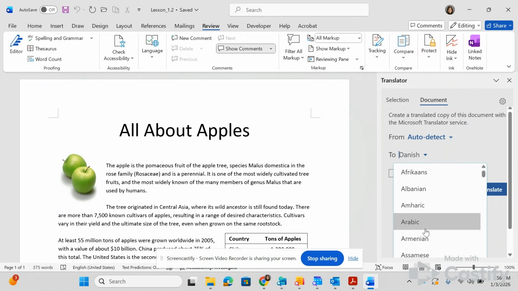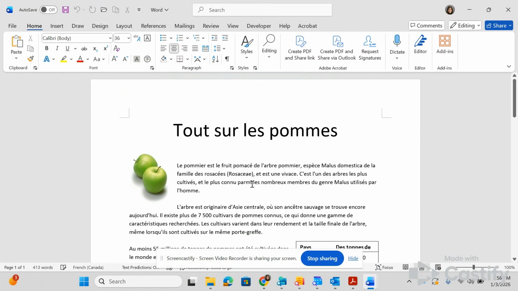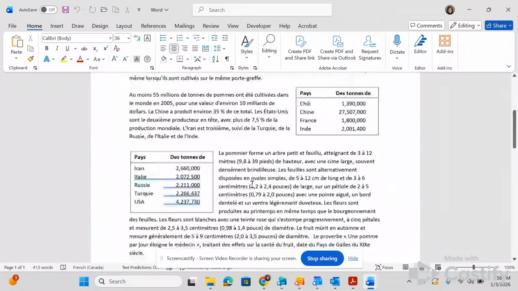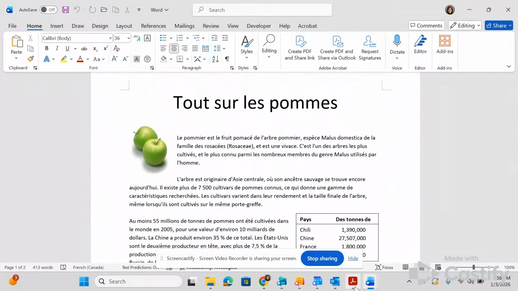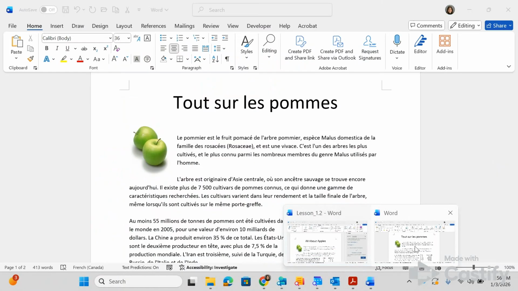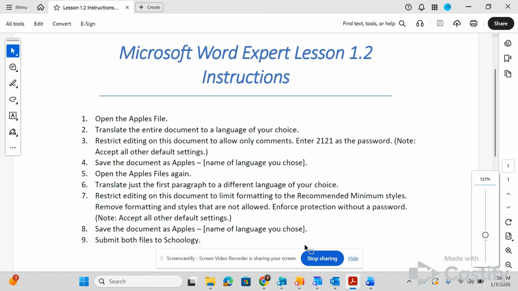Okay, so come through and look through anything you want, and I'm going to say, okay, I'm going to change it to French. Okay. Then you'll hit translate. It will translate the entire document to French. Okay, so you can kind of scroll through and look through that. Now, notice it does kind of come up with a new document here. So you have your original and you have that document.